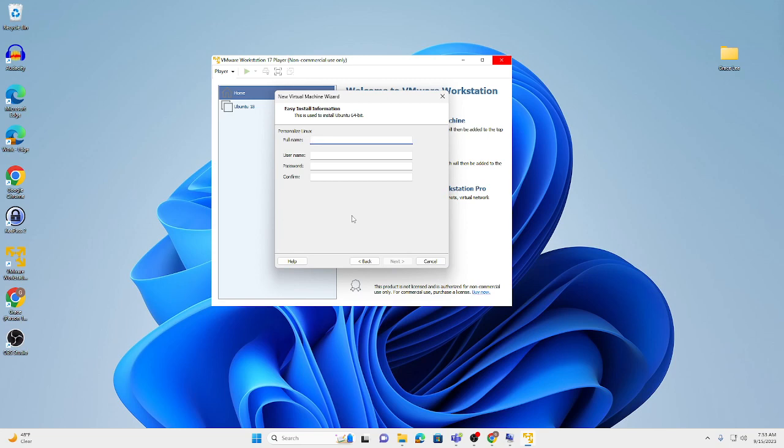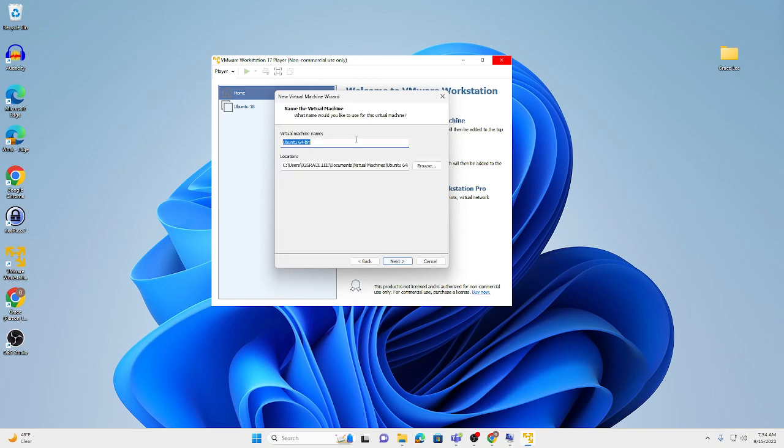So personalized Linux, just because I'm going to delete this after the vlog, I'm going to put the vlog name. Ubuntu log. I might have spelled that wrong. For username, I'm just going to do Lee. And for password, I'm pretty sure you can see it. So then after you do all of that, you click next. Oh wait, oops, sorry. All lowercase letters.